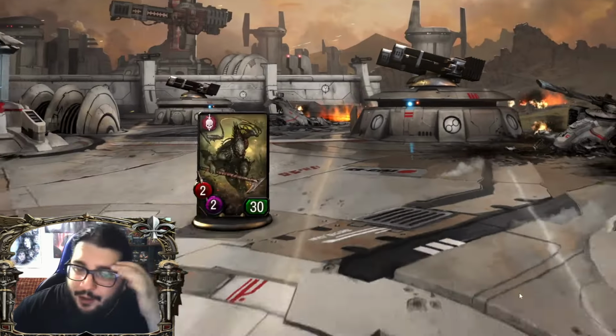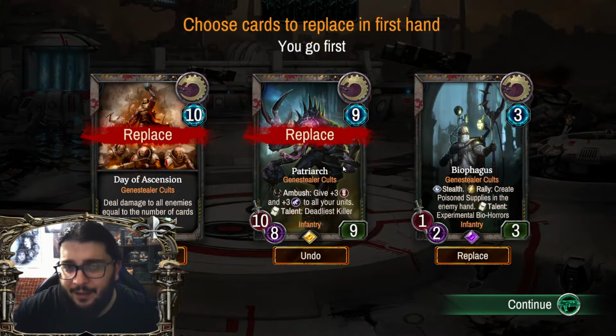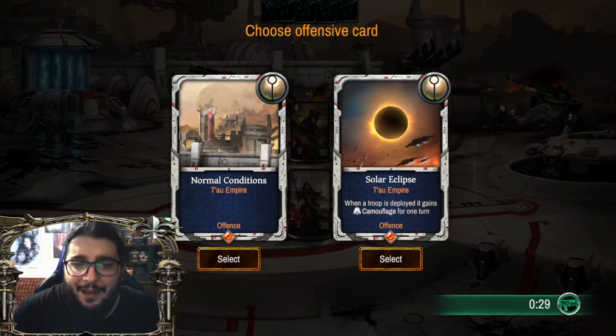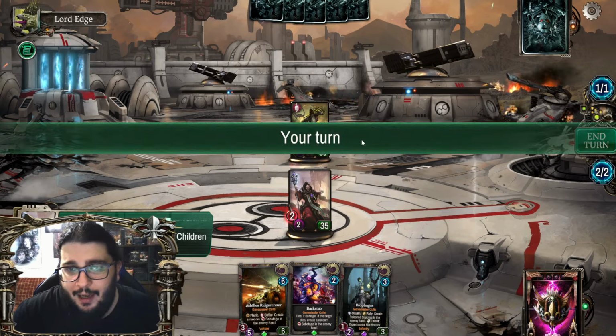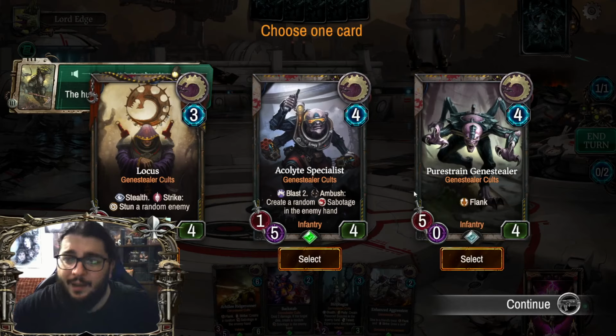Okay, let's pray for no Scarabs or Genestealer spam. Okay, so we got the Kroot, and we need to get rid of this. Like, this is terrible. But Beophagus, you never swap out Beophagus. It's like one of the best cards. No way are we gonna play the Eclipse because it messes up our domination. It's Lord Edge.